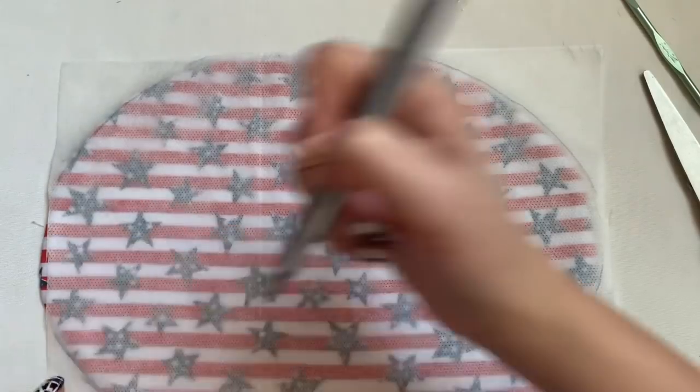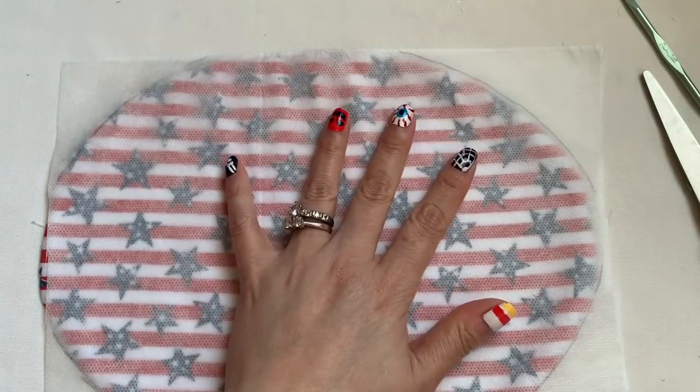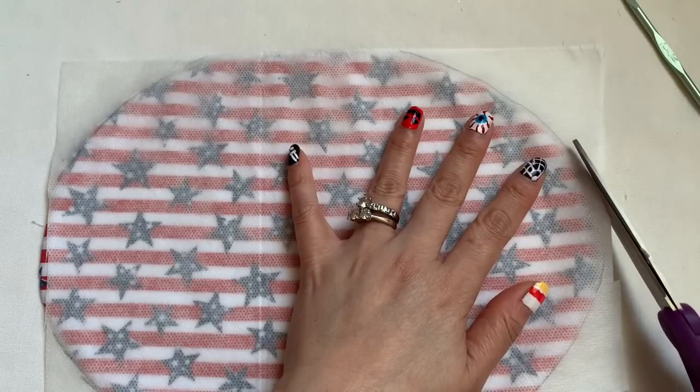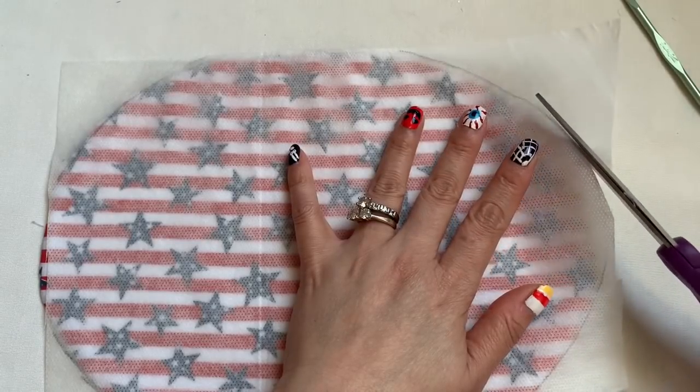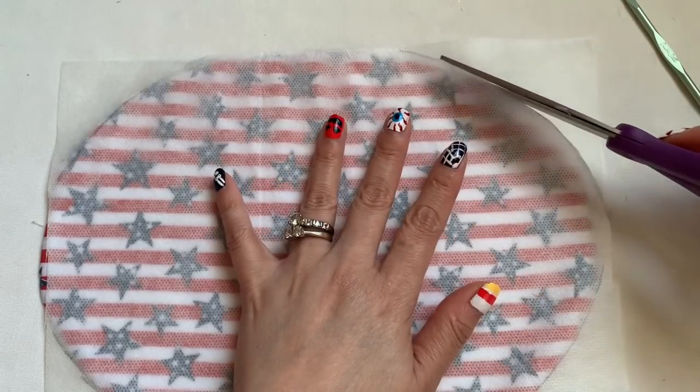Some area you don't need to cover, basically it's right here. This all. Okay, so whoever asked me how to place the interfacing into the face mask, this is basically exactly the same way you add interfacing.